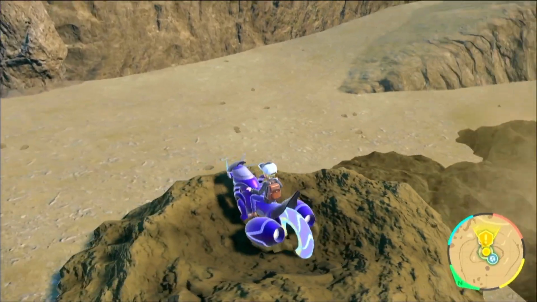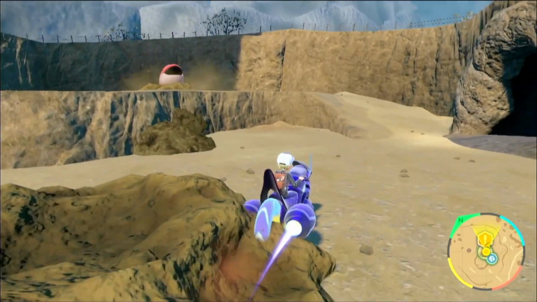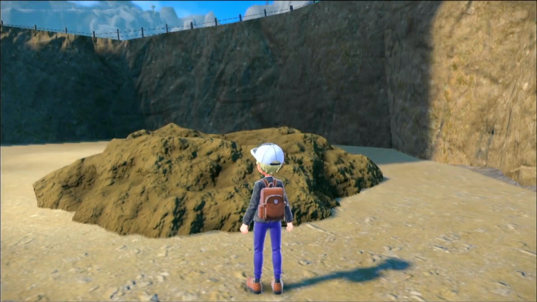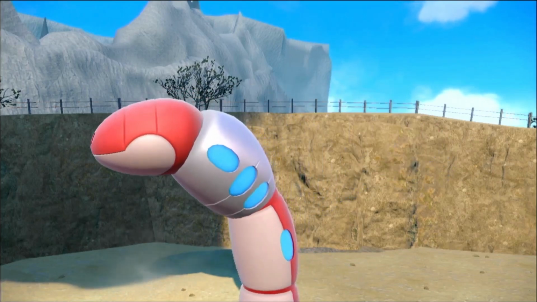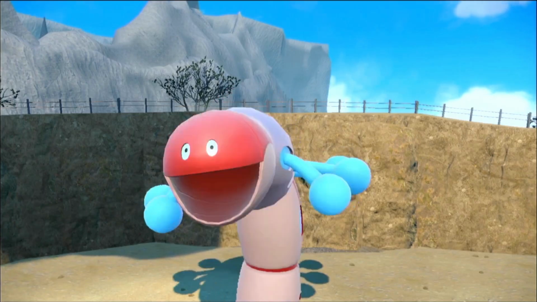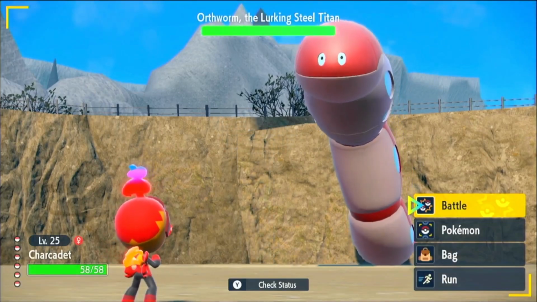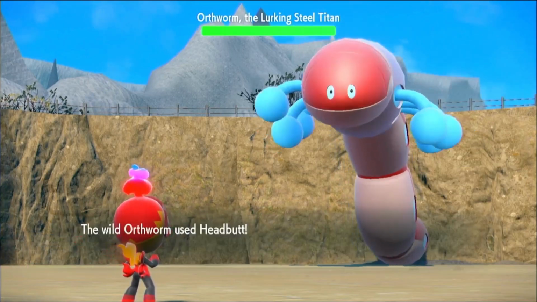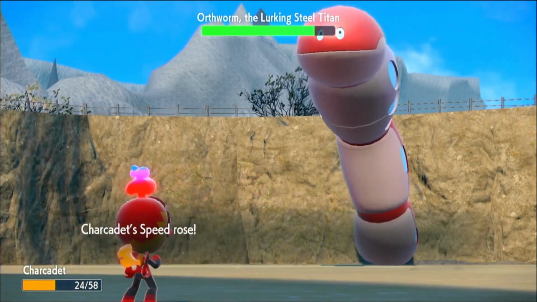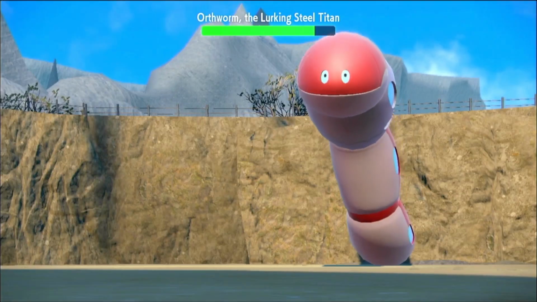Woohoo! Oh, where are you going? Hey, get back here! I gotcha. Who are you, buddy? Alright. You look shocked. It's an Alaskan bollworm! Earthworm. It's called Earthworm. Sorry, Charcadet. You'll get your chance. I know you will.